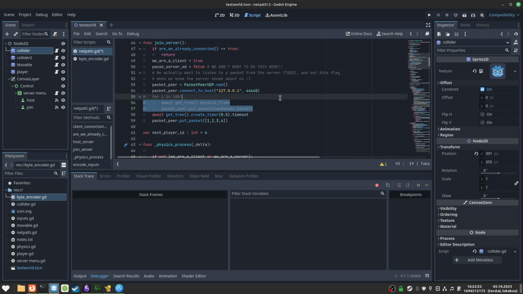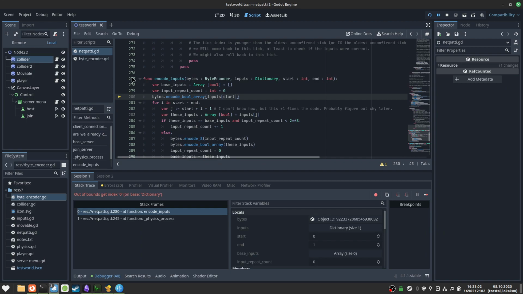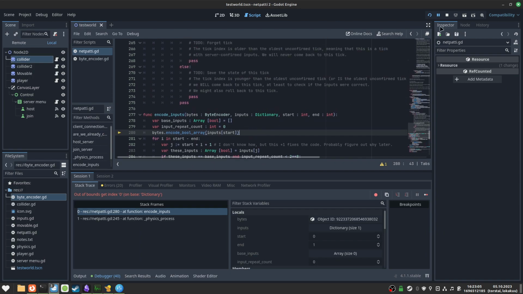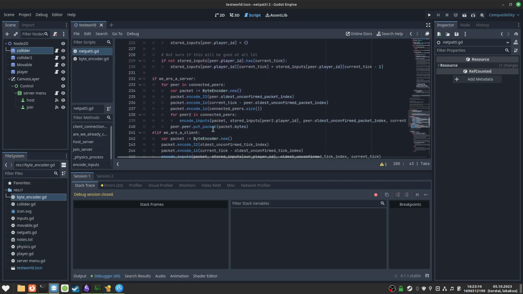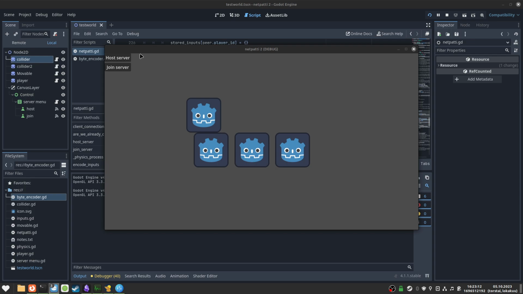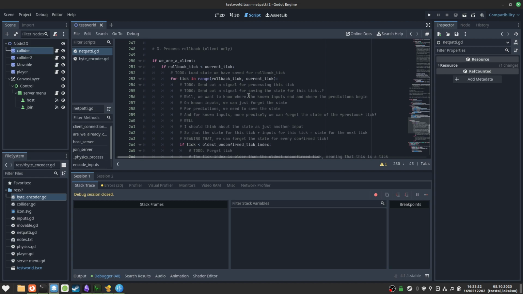Also, I don't need this anymore. It's just to test something. I don't need these either anymore. What's the current error? Current error is this, because the client's local ID is wrong. So I think that was an error on the client side. Yep. Okay.